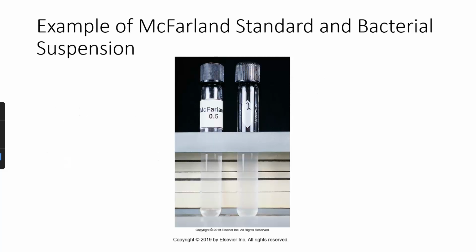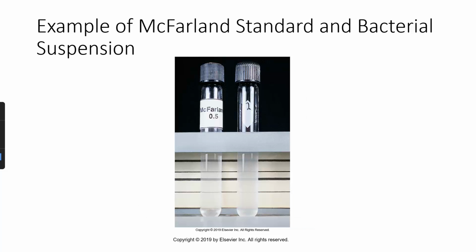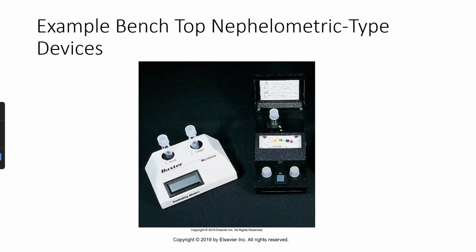So we already looked at this picture, but you can also use one of these devices in order to determine turbidity. So you can get the turbidity of that, the turbidity of this, and see if you have to adjust it. In the clinical setting, it's very unlikely that they are going to allow you to use your best judgment and look at it just as a cursory look like this. More often than not, your clinical site is going to have some type of equipment like this to make sure that you are diluting it appropriately.